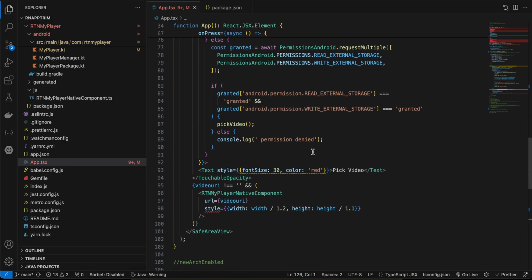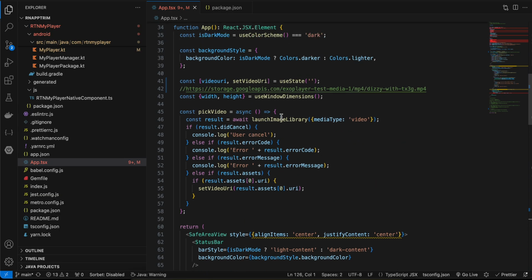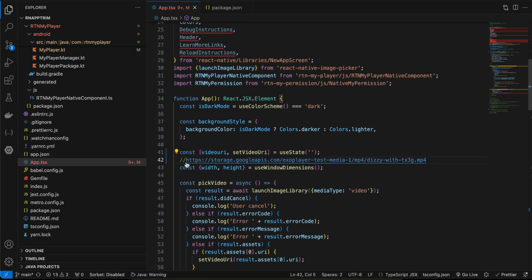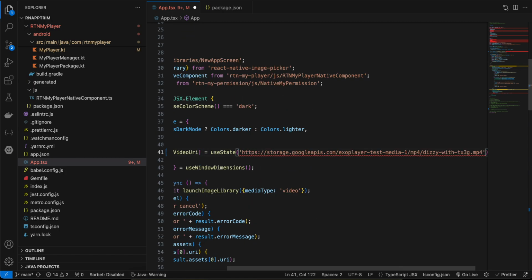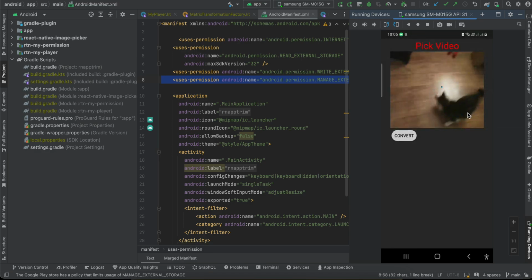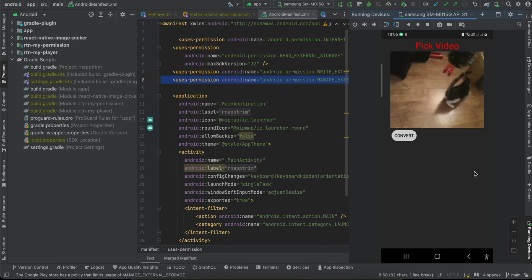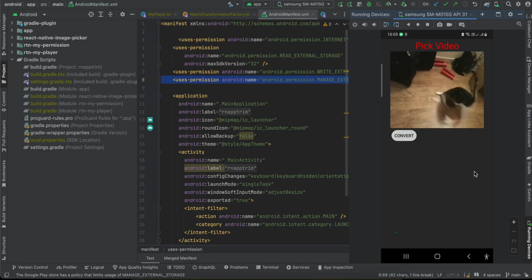Also now to show you how to do it for a video which is stored on someone's server, I have this particular URL. I'll just take this and paste it over here. Now as you can see in my output, I have this video starting playing. This video is on someone's server. I'm mirroring my device, that's why it might not be very clear, and if I click on convert, it will do the conversion for us.